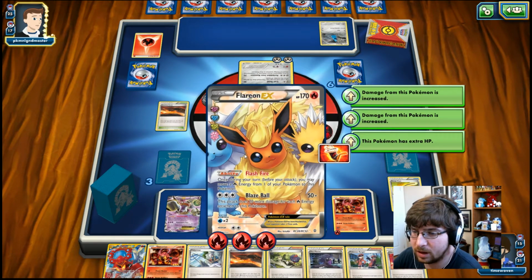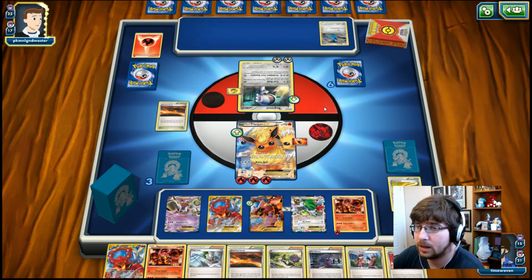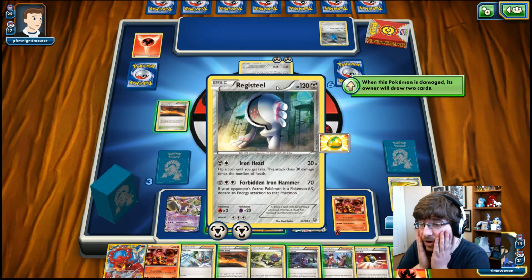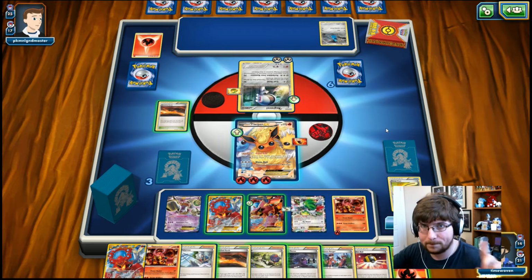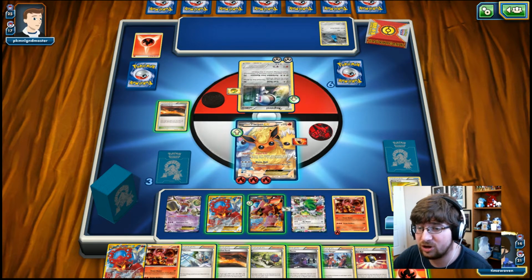I do 111 damage right now. He is weak to fire, so it's 210. No damage at all from the Iron Head. I'm so sorry, my friend. You're having such a hard time right now. That Iron Head could have come clutch. Bear in mind, Iron Head keeps going until you run out of coin flips. If he had gotten enough damage there, he could have actually knocked out my Flareon and pushed us right back.